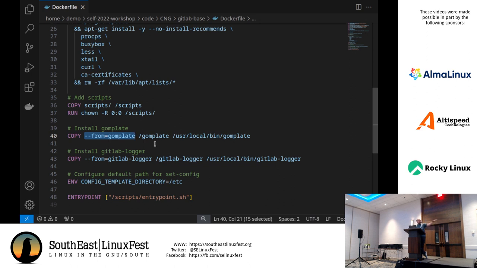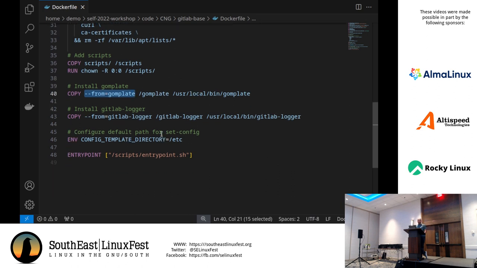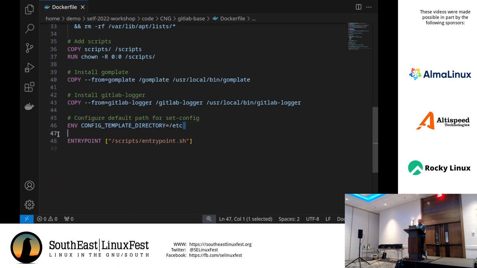But by doing it this way, I don't have all those additional run steps of go, download it, check it, verify it, and then fail. I know that this, through my CI, will only run once this gauntlet is available to me. And then I can just set the environment variables in my entry point, and then everything that inherits from this image inherits all of the patterns set forth for this image.